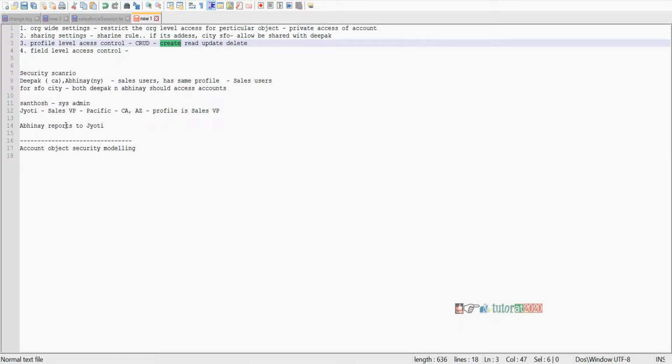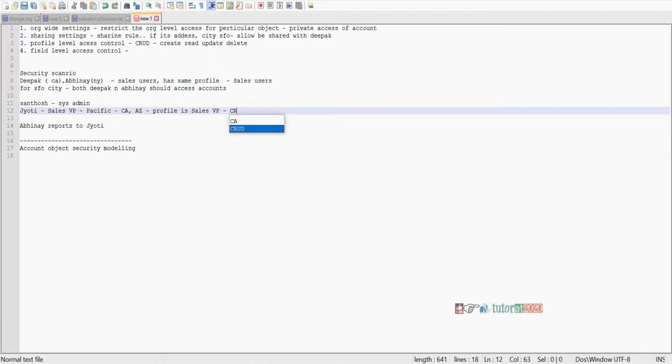Apart from that, Jyoti will just be able to read it. Okay, read accounts. No, she will also be able to CRUD, create accounts as well, but she will be read all. She will create accounts, but apart from her own creation, all the accounts in the organization she should be able to see. CRUD and view all.